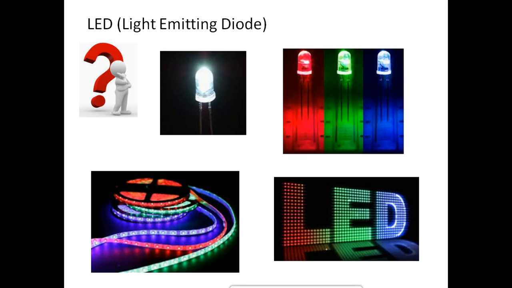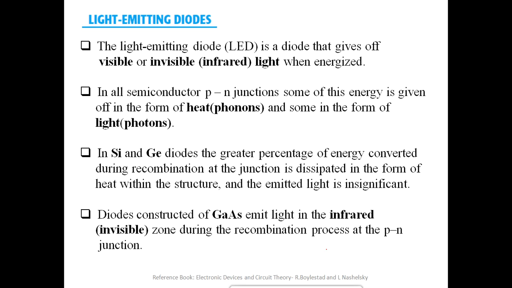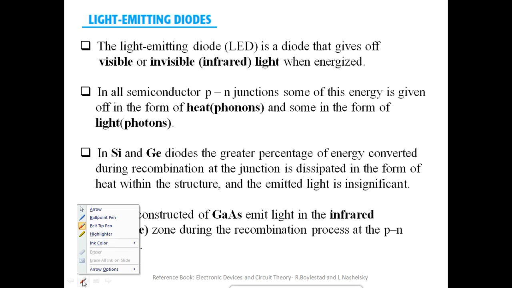Most of us know that it is a specialized kind of diode, but we usually ignore the difference in its working principle when compared to the normal diode. When it comes to the working, a normal diode and a light emitting diode are way different with respect to each other. So let us just focus on some of the points, and then we'll try to understand its basic working principle. Well, so which are the points that we have right now?